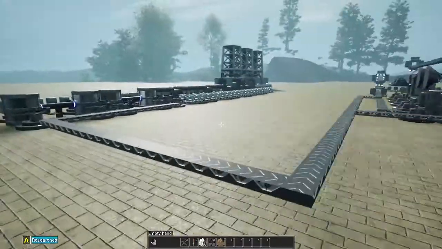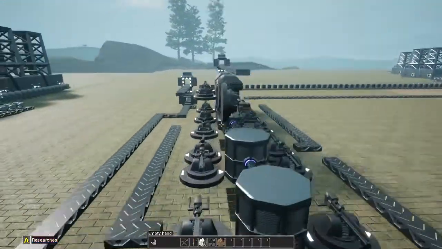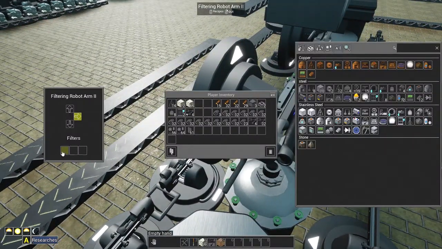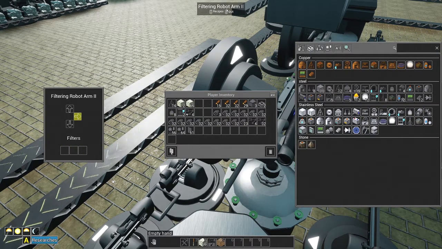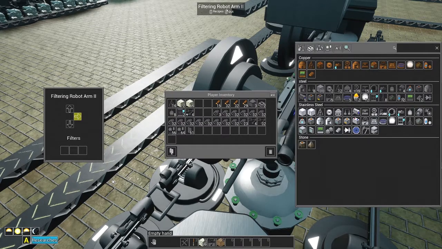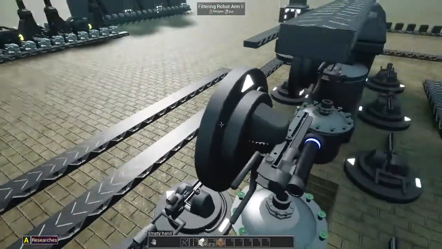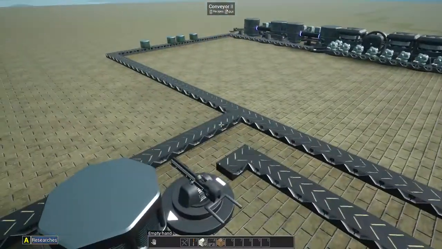So we don't have any of this stuff yet because we didn't have that thing even up and running yet. So I'm going to let this process through a little bit until we can get our stuff going for our filter arms here. And the way filter arms work, you just put the item in the little boxes down here. It looks like you can have 3 separate things being filtered out, which is cool, I guess, but we don't really have a way of then getting that item off the line without using the filter arm, so I don't really see the point in filtering more than one item on one line here.